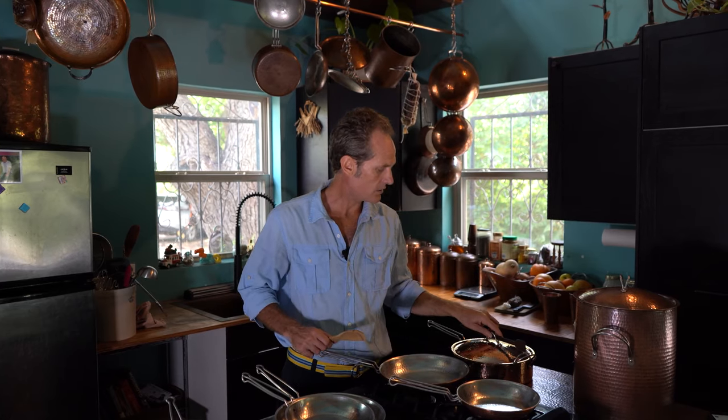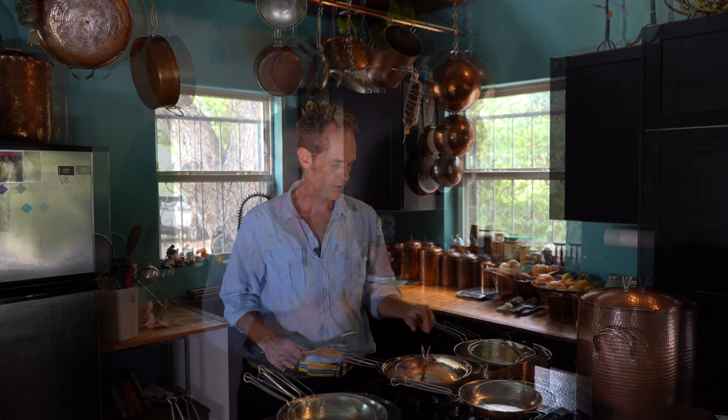One aspect — if you happen to have some of our other pans — these do not come with lids. But if you have either our big beautiful stock pot, this is the 10-inch, that'll fit right on there. It does double duty. Same with our sauté pan. Maybe you have this amazing sauté pan, which I love cooking with — that'll fit on there also.